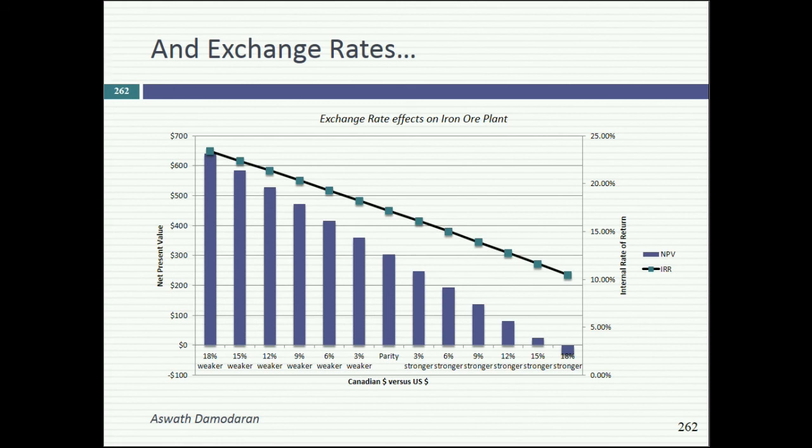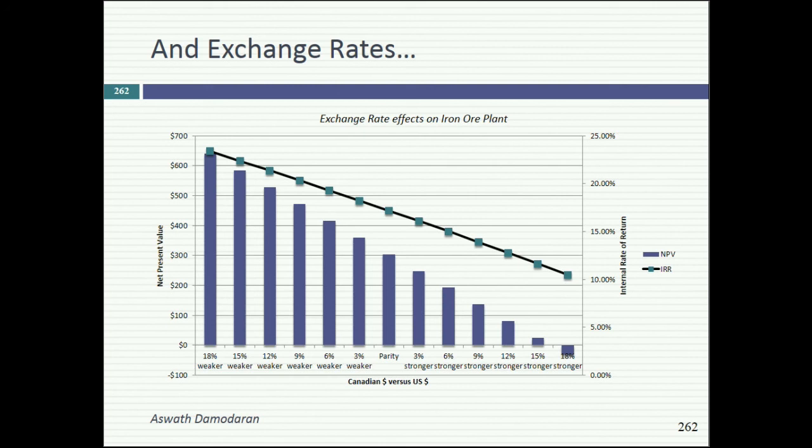So let's admit to the obvious. This project is subject to macro risk from iron ore prices and from exchange rates changing. And this is going to be true for a lot of commodity companies. Royal Dutch, yesterday you probably read in the Wall Street Journal about them making huge tens of billions of dollars that they're investing in low cost, in new technologies for getting high cost oil out of the ground. Whether it works or not is going to be a function of the oil price.